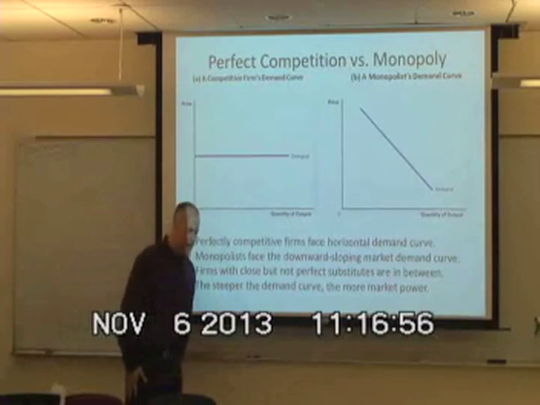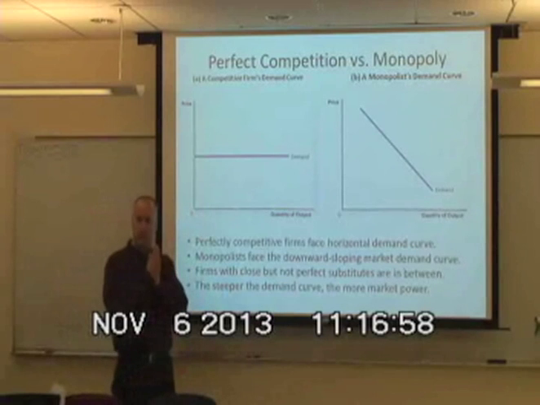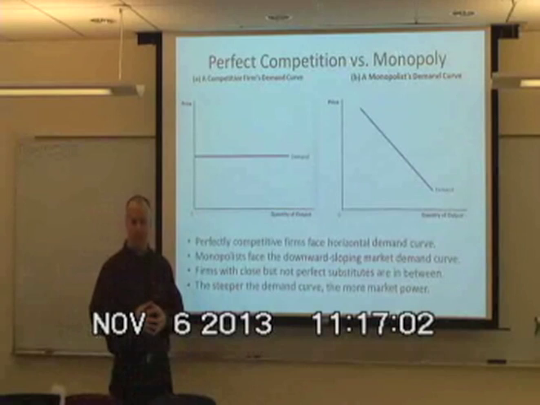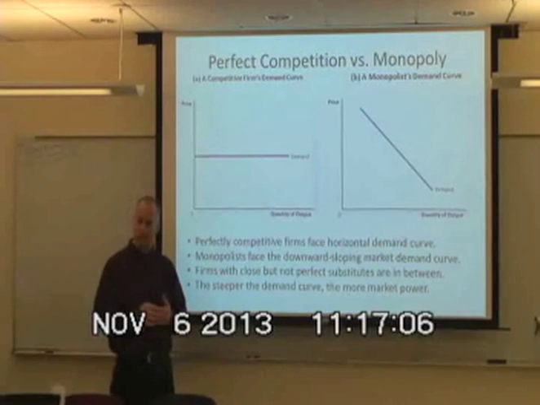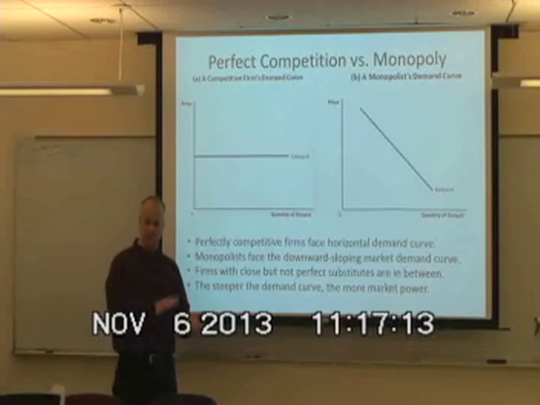When we talk about monopoly and we talk about firms with downward sloping demand curves, a lot of the characteristics that we're going to learn about today are going to be consistent across firms in industries that are somewhere between perfectly competitive and monopolistic. Those firms in between, like soft drinks, with downward sloping demand curves, are going to have behavioral characteristics that are very similar to monopoly and somewhat different from perfectly competitive firms.